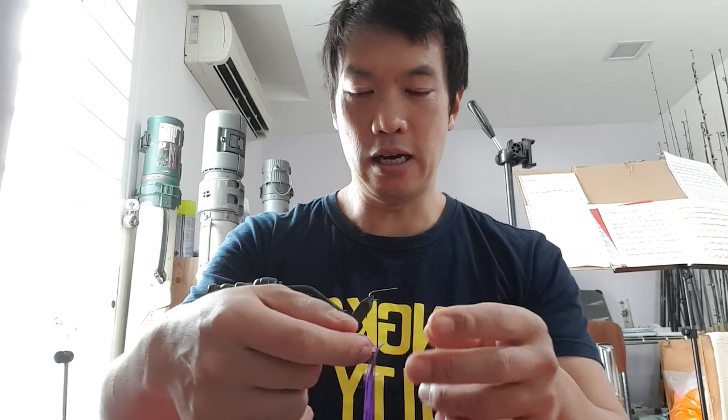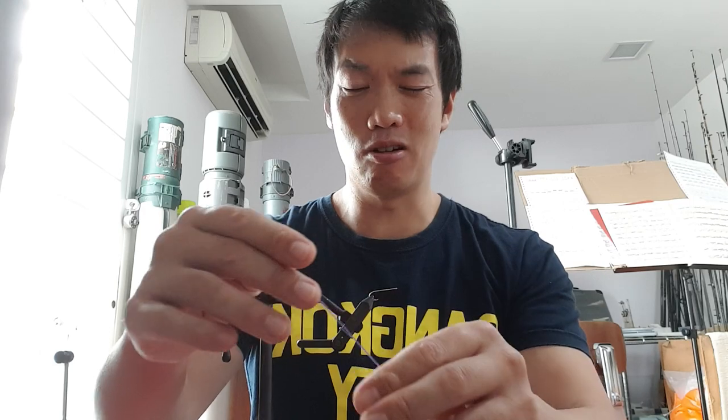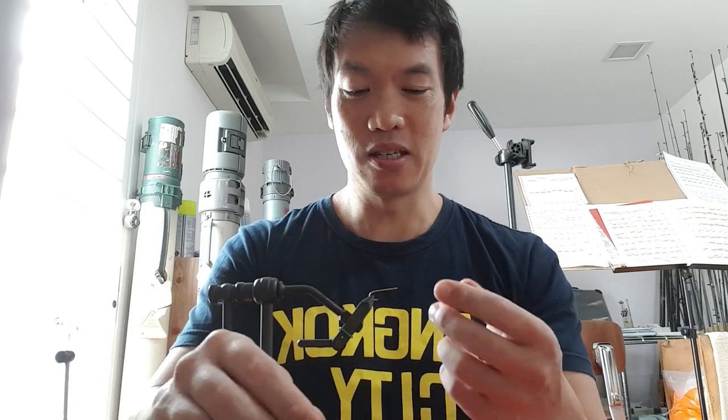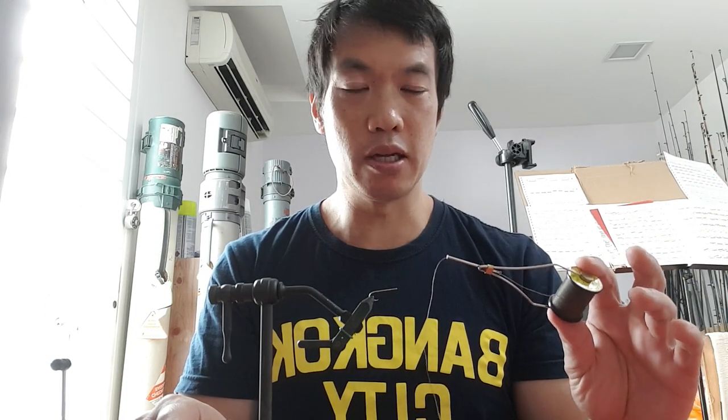It's very simple — I hope you guys enjoy this. Let's go through all you need. I use a number eight hook — this is just an Eagle Claw Aberdeen hook, a number eight. The reason I like a longer hook is it's easier to take out of the fish's mouth, especially when they inhale it deep. I'm using brown 3/0 thread so I can really crank down and make my life easier.